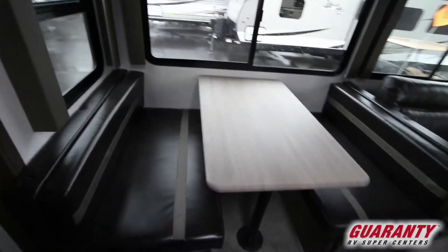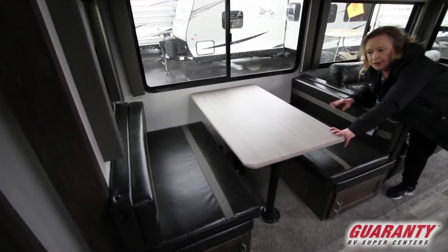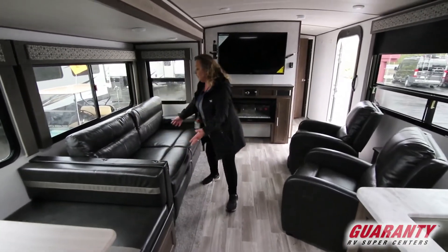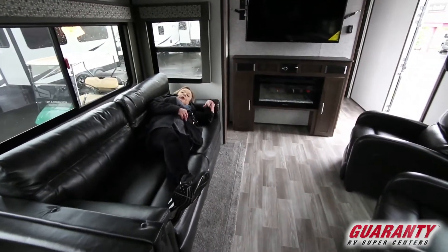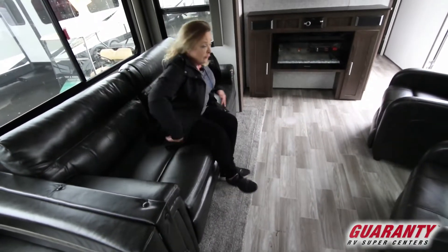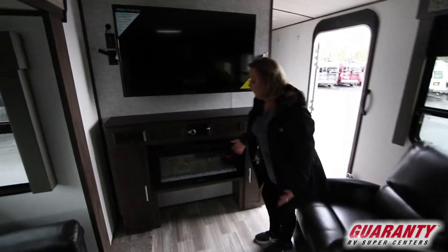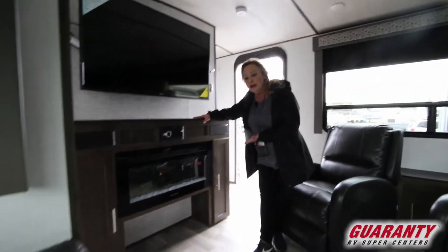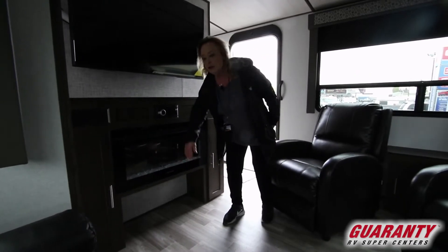So I'm going to flip around here. You've got a dedicated dinette — you can sit down at any time and have a bite to eat without bothering anyone else, or you can break this down and make a bed out of it. Then you've got this big couch. I'm not very tall, but you can certainly lay down on it comfortably; if you're a little taller than me it'll work also, and it folds down into a full bed. This fireplace is absolutely gorgeous when it's lit up. It's a great way of heating your RV without having to use propane, and you get the ambiance of it — if you don't want the heat, you can just have the flames.